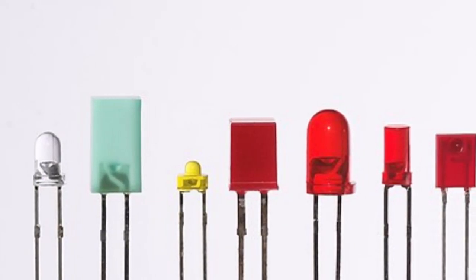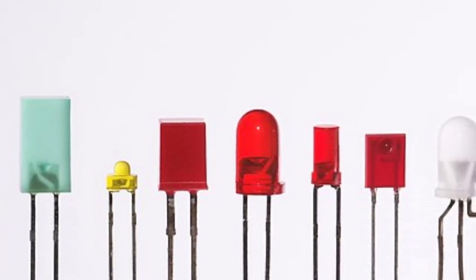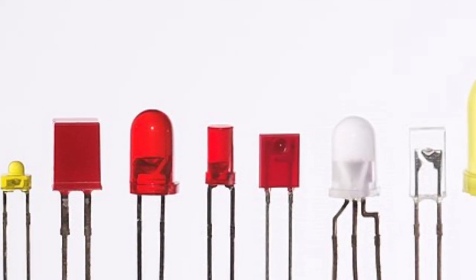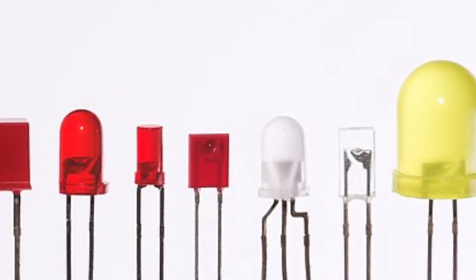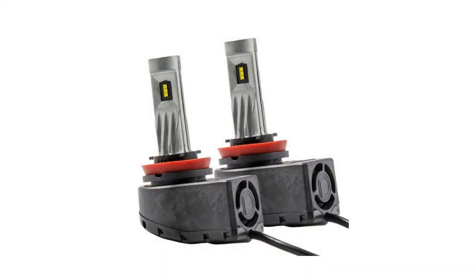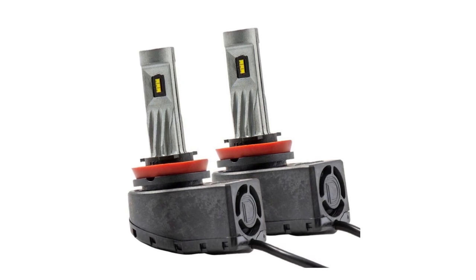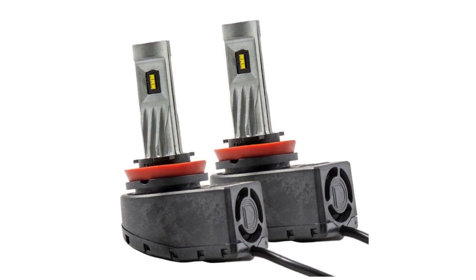More modern headlight bulbs use LED technology that can produce whiter light while using less power. I'm a fan of LED bulbs — I think they're great. But the fan-cooled variety, I'm not a fan. In the early days of LED headlight bulbs, the high heat they generated required serious cooling. Fan-cooled bulbs eliminated large bulky heat sinks, but newer bulb designs don't get as hot, so the fan is really an unnecessary complexity I prefer to avoid.